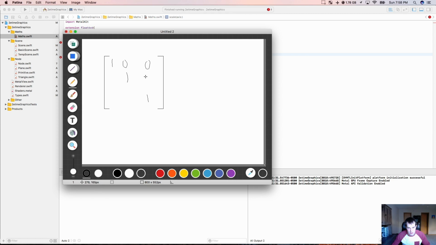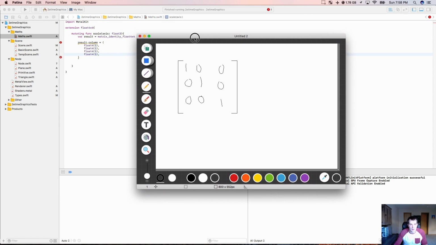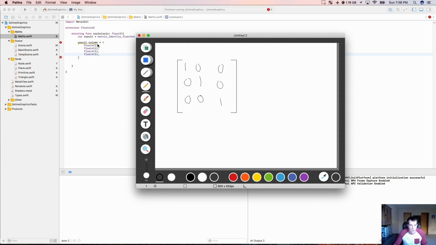So our identity matrix. Really, if you haven't done linear algebra, that would be the time. We're talking about columns. So this is a column.